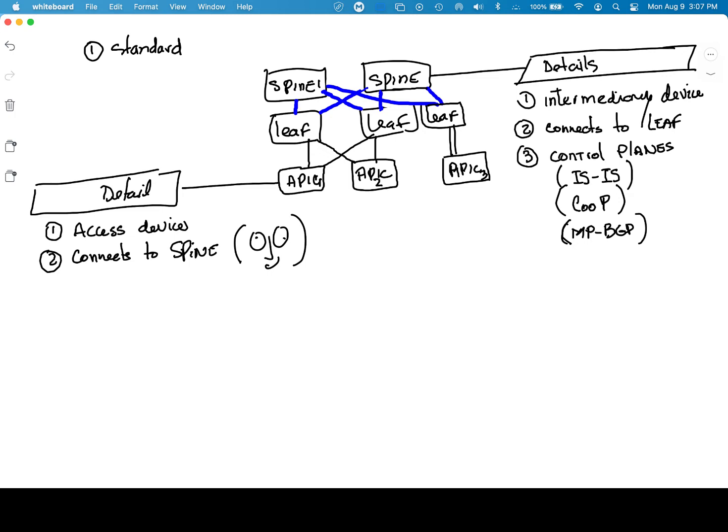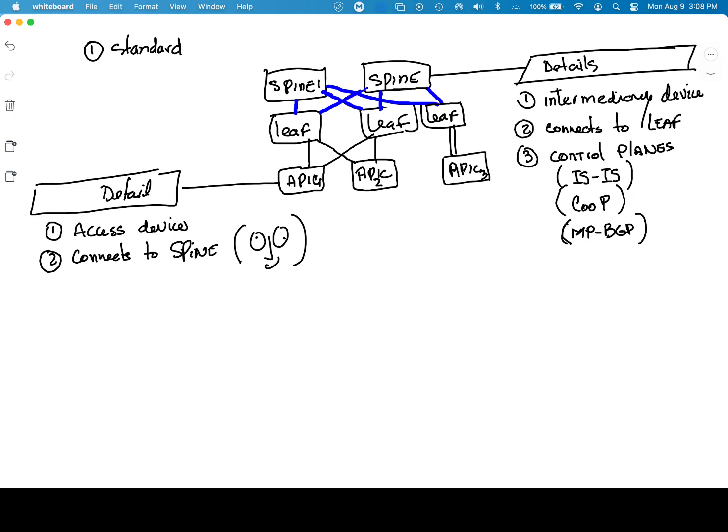Because as we will see, design number 6, which is a multi-tier, breaks this rule by allowing spines to connect to spines for expansion of the data center. But forget about that design for now. We're talking about the standard design.